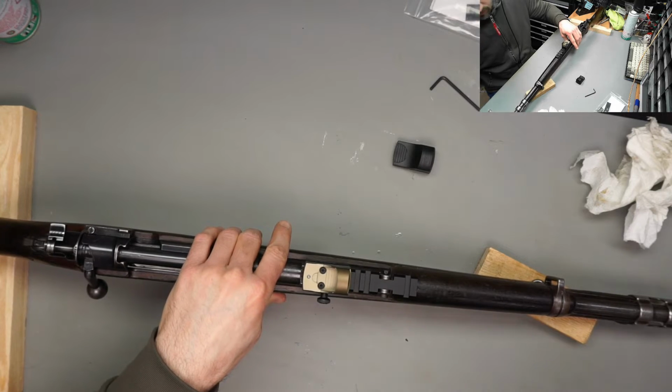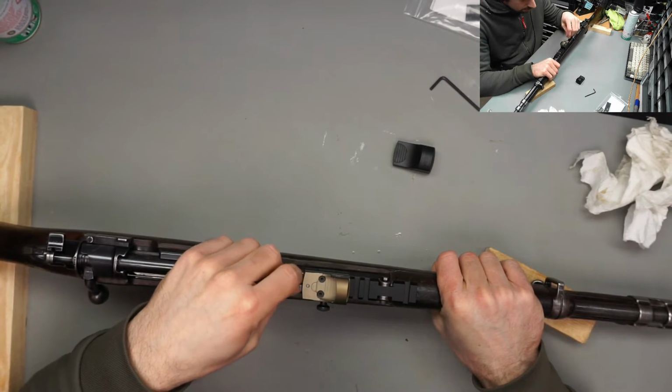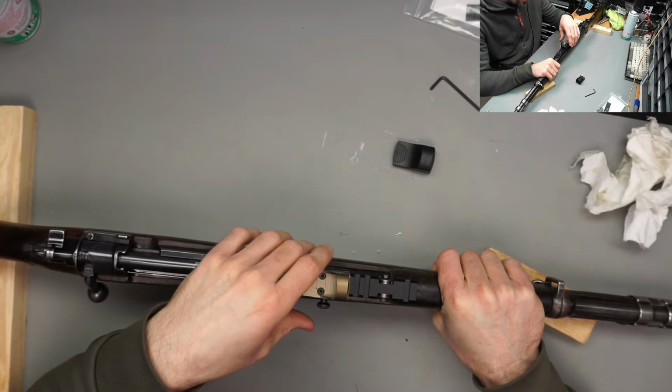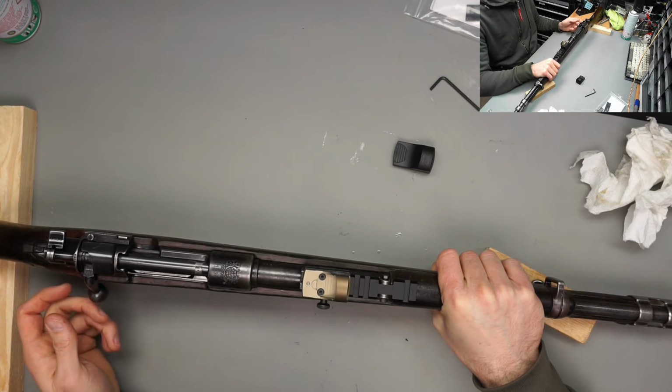So yeah, let's hope. I'm going to be happy with this one at 100 meters, and maybe one day I'll be able to shoot it at more than 100 meters.